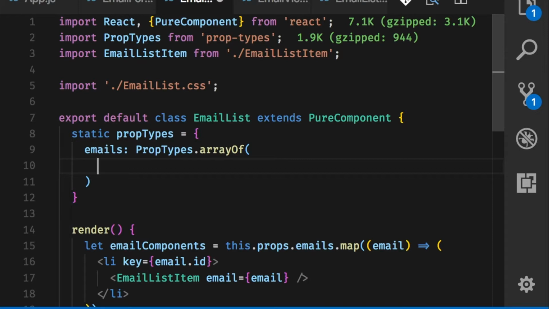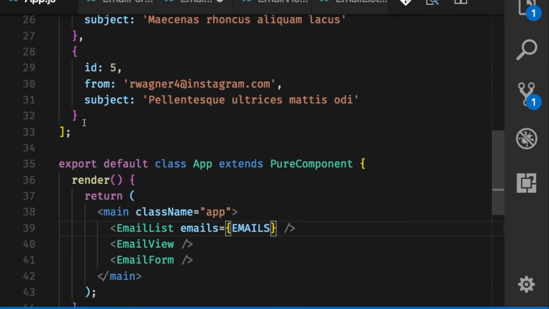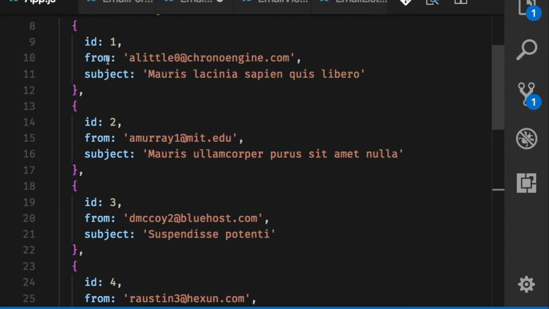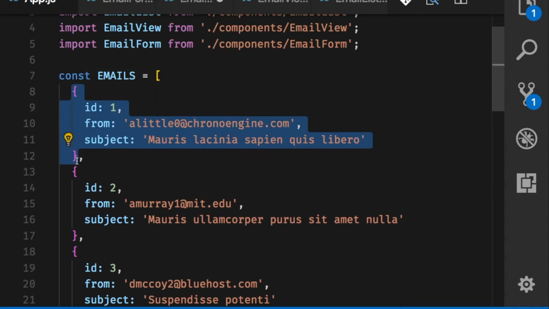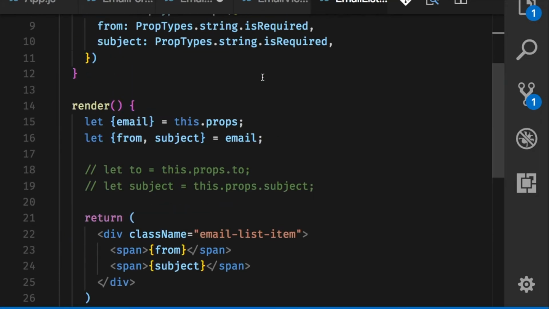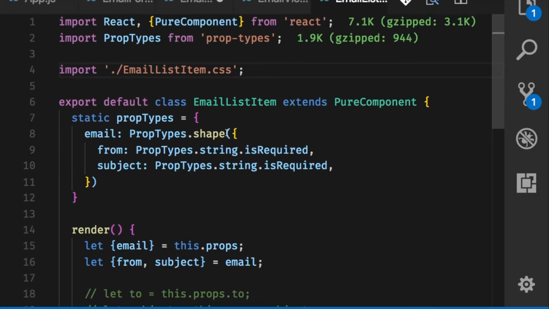So it is an array of email objects. Well, what are email objects? They're not email list item components because it's raw data, right? So basically, I have an array of ID, from, subject objects. If you remember, we made this over here, right?